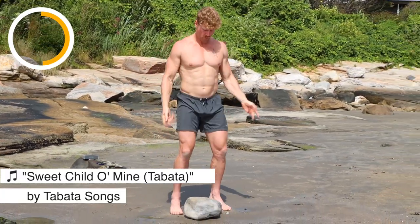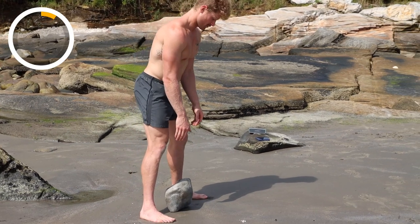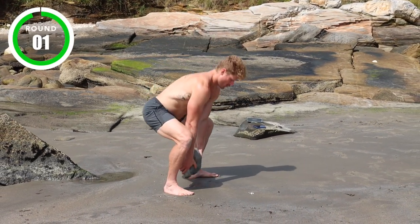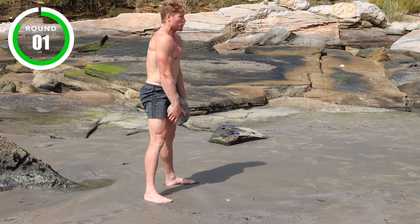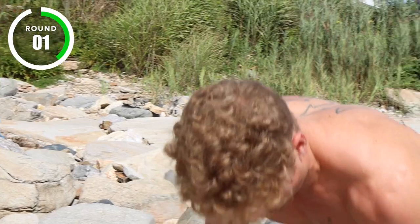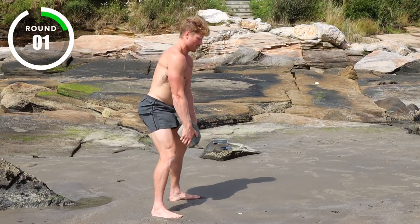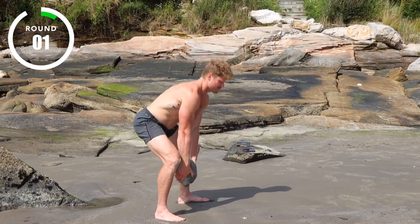Are you ready? Five, four, three, two, one, go. So I grew up around here, and when I first started doing fitness I did not have the money for a gym membership. I did not have the money for equipment at home. So I would go down here by my grandparents' house and I'd pick a rock — a rock that's about the size of a basketball all the way to a softball, depending on what your movement's going to be. I always like to do full body movements.